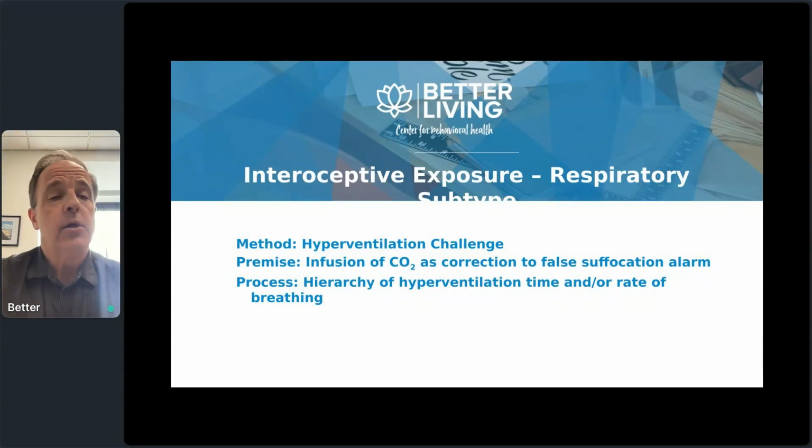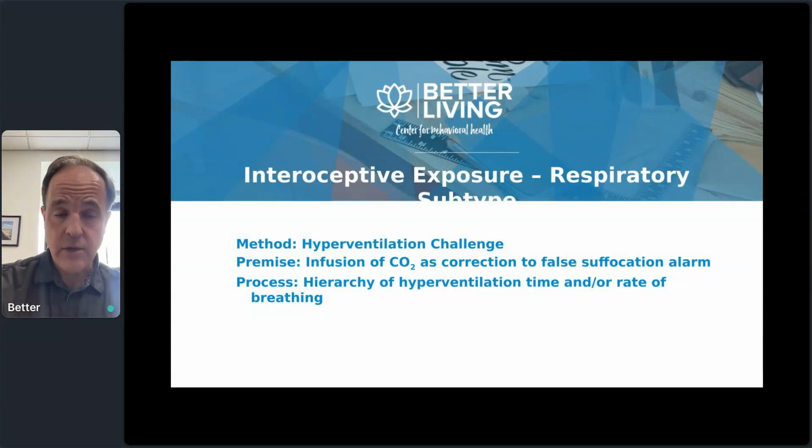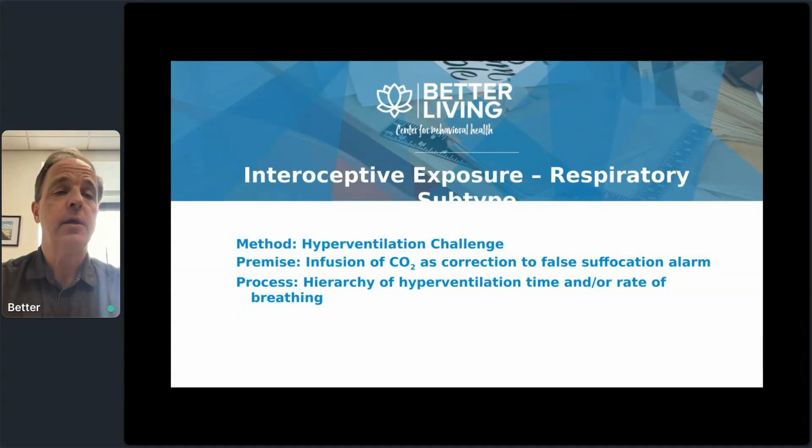Okay, well, here's why. People with panic are known to react to CO2. We're going to practice diminishing the reactivity that you have to CO2 through deliberate infusion of CO2, which we can do economically in the office. That's your explanation. You can get into some more discussion about it. For those of you that may have a pulmonology background, you may get into some things related to alveoli and other things in the lung system. But basically, that's the bottom line. And you create a hierarchy related to hyperventilation.